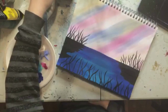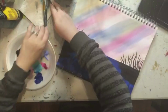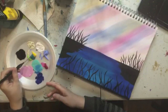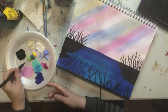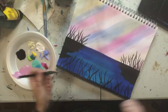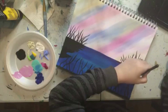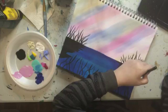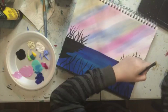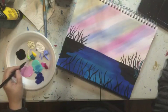When we're done that, we can rinse off our brush, and we can go into our teal. So now we're going to be doing this with teal. I'm not going to water this one down, unless I find it's a little bit thick, but we'll see. And we are going to come a little bit lower into the land here. And we're going to be bringing in some teal.